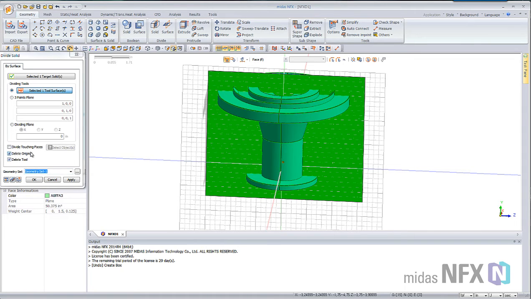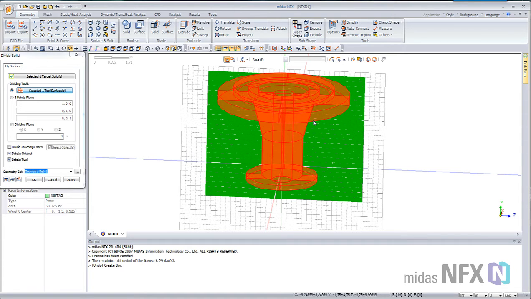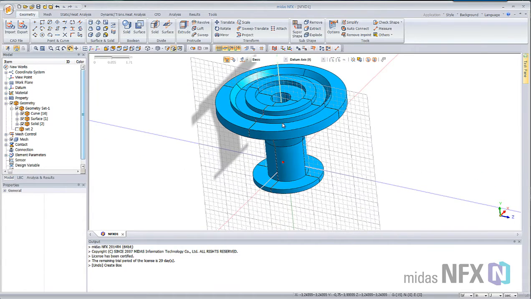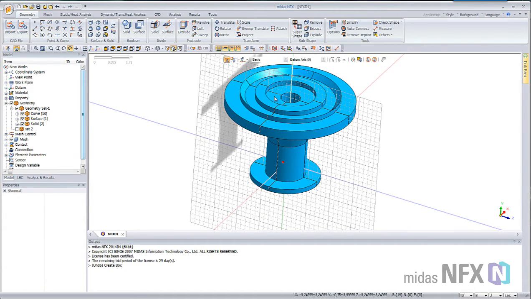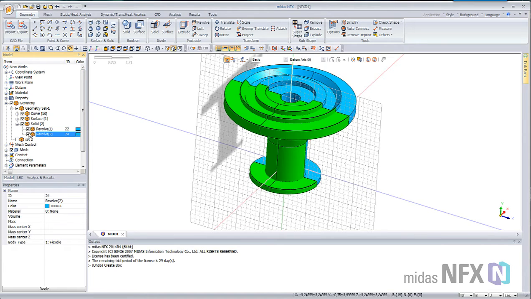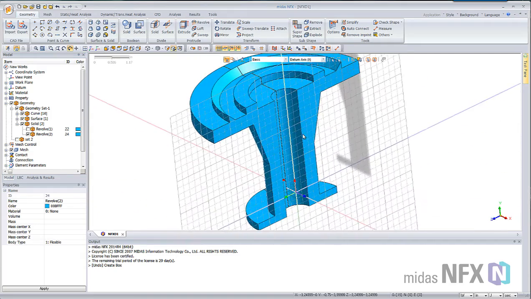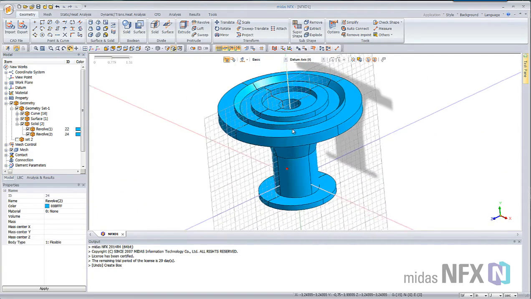Now delete the original, delete the tool, preview. Okay, it will cut it like that. So now I have basically the two parts that I wanted. If I go in the walk tree, I'll see revolve 1, revolve 2. I can simply activate them or hide them.